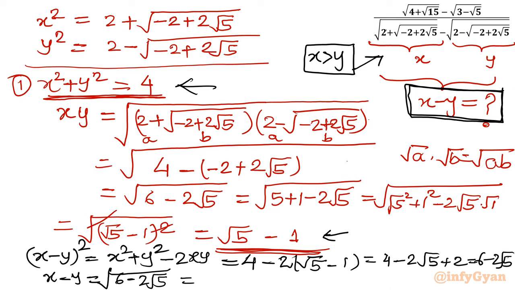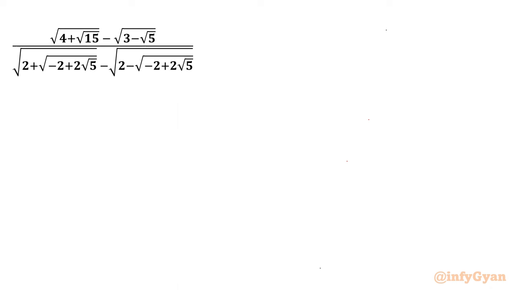Okay, so in the next step I can directly write, by the same logic, root 5 minus 1. Is that okay? Root 5 minus 1. Simply split 6 as 5 plus 1, same way as we have done here. Same equation, same thing: root 5 minus 1. Okay, so this value is d. N is over, d is over. Now we only need to put the values n over d, and we will get our answer.